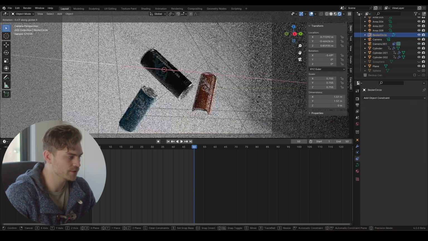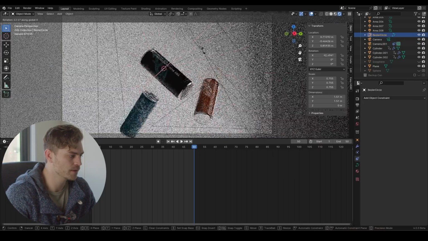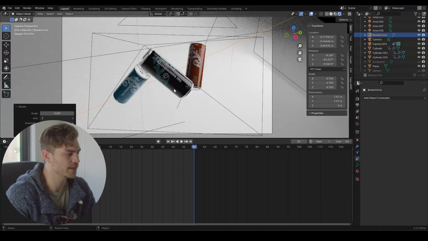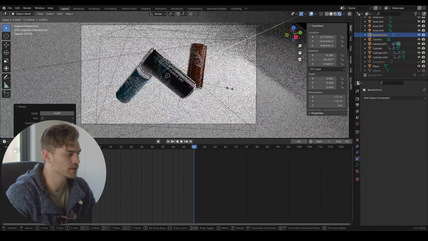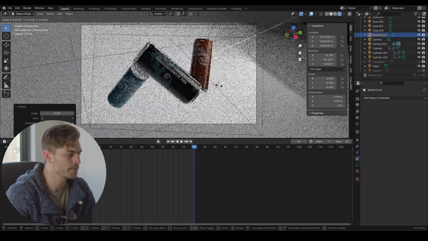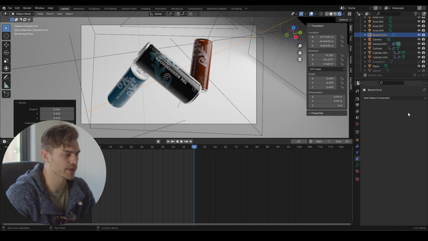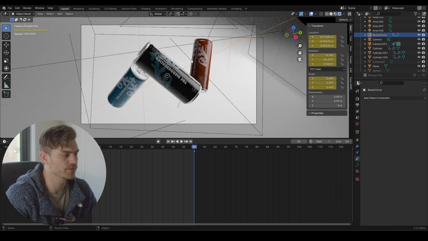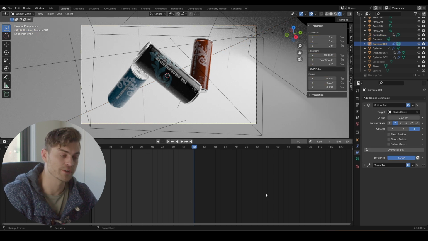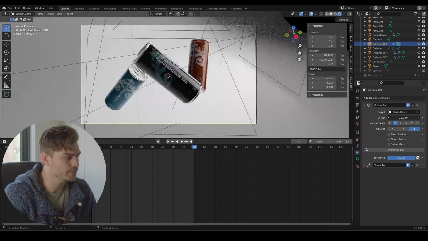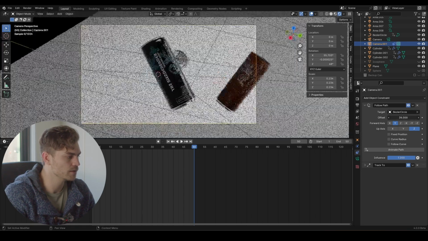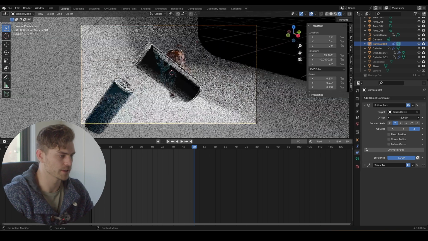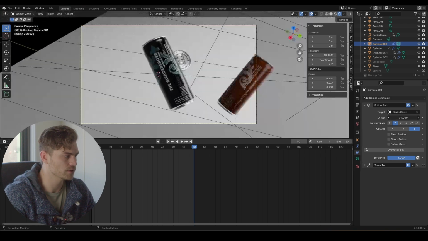So first of all, I'm going to rotate the circle on different axes to kind of get the same result at which we ended at. Scale it down. So this was the animation that I was going for. So right here, I'm going to set location, rotation, and scale on this curve. So not on the camera, on the curve, because maybe I want to animate the curve later. And then I'm going into the camera, rotate it like from here, because this one pops in first. And then right over here, this one pops in. And that is a great way to showcase that.